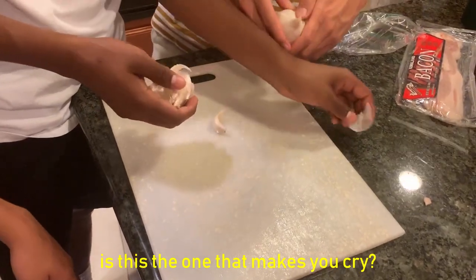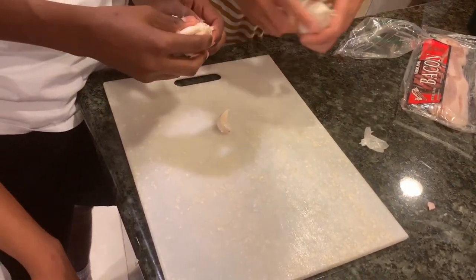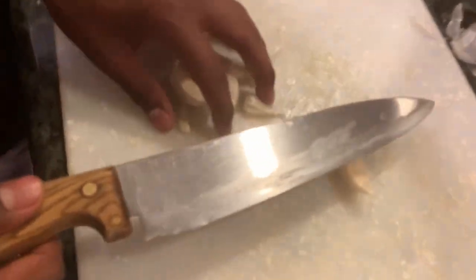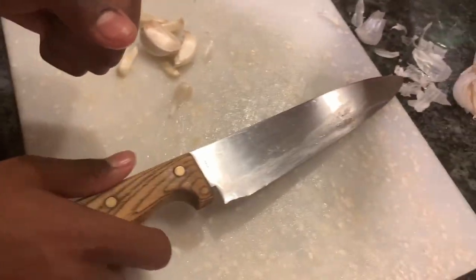Is this the one that makes you cry? No, do this one. I don't think you need that much. It's garlic. How much? This is definitely not sanitary. You can see the raw meat. Now use the base of the blade, otherwise you're going to break it.